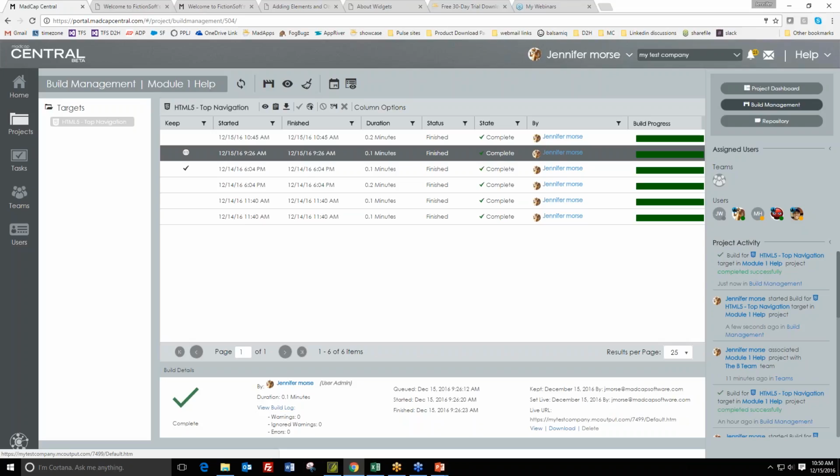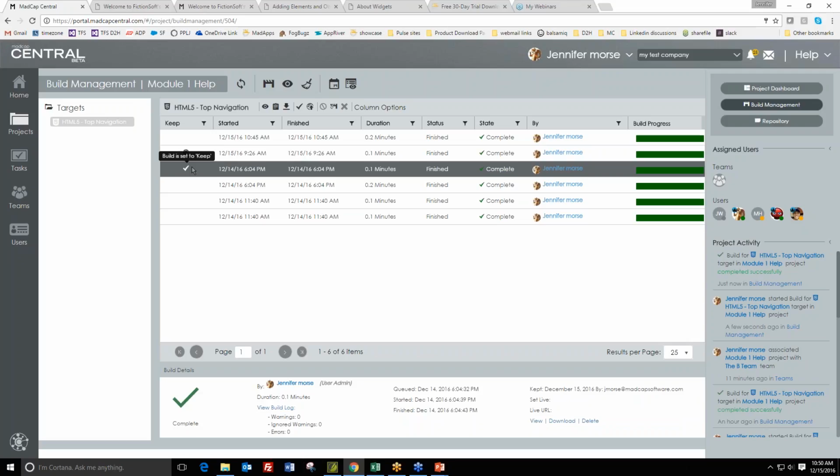We can retain builds that we want to keep. So this works a little bit differently. When we're building in Flare, every time we do a build of a target in Flare, that previous build is flushed. You can see here that all of these builds are still here. These are all the previous builds I did of this particular target. And having a build to revert back to, and also a build that we can keep easily, is really handy.